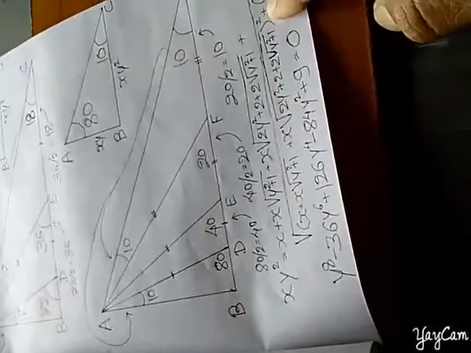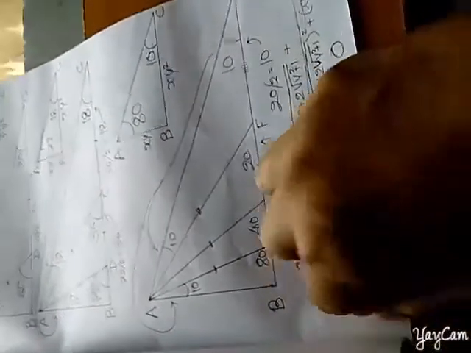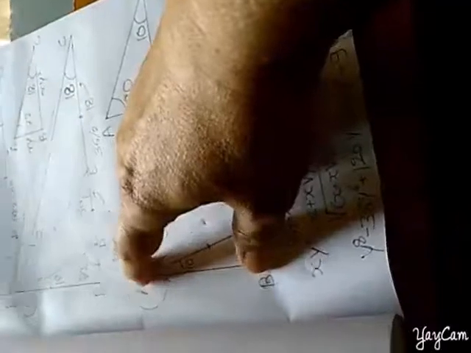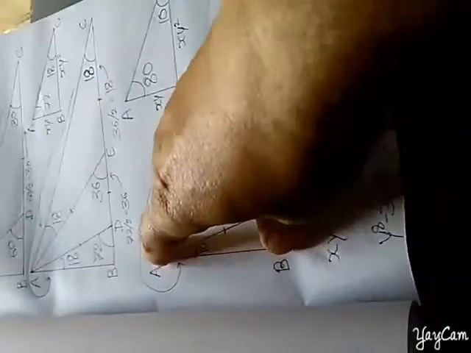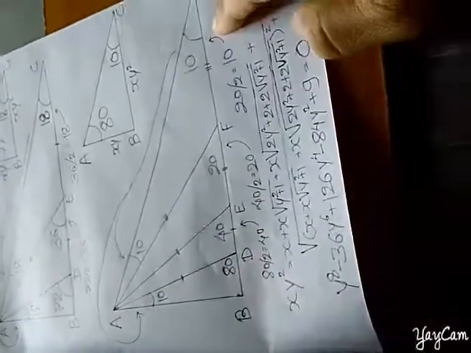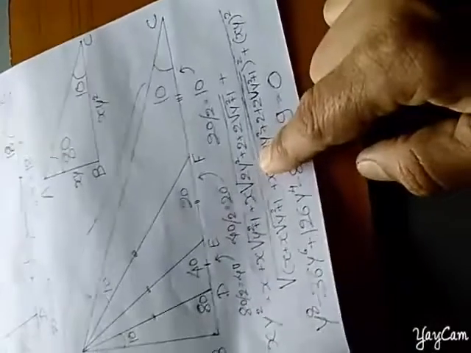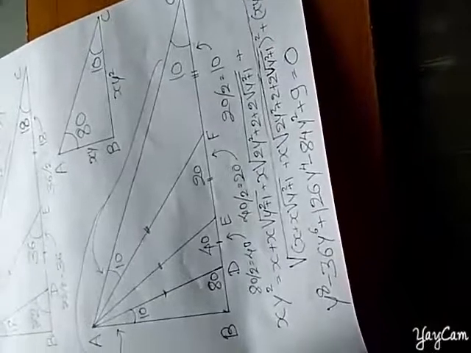This is where I reach, and you can solve it. The algebra masters, mathematician masters can solve it and get the value of y. And that y value you have to multiply by this side AB, and that is the perfect value of y multiplied by this line AB, and it comes the measurement of the side in front of 80. Here is the key, and I hope that you have understood it.